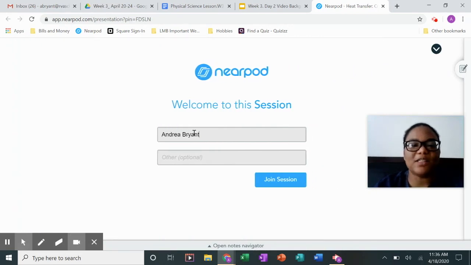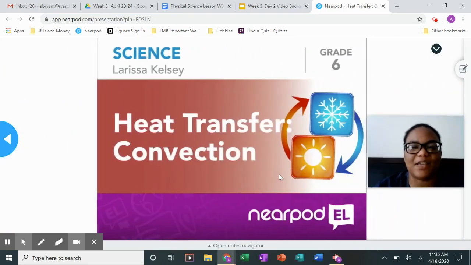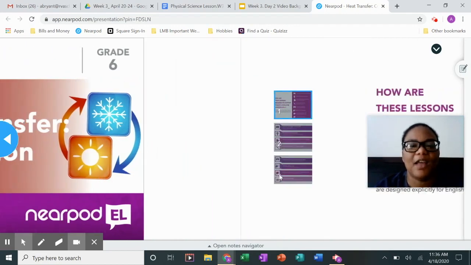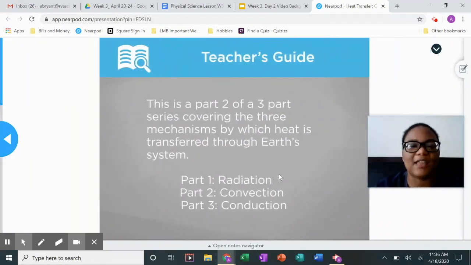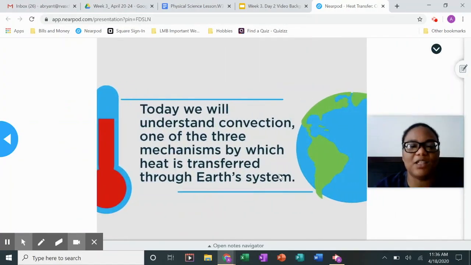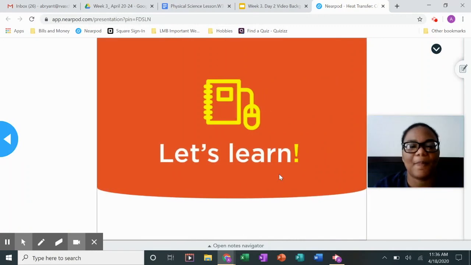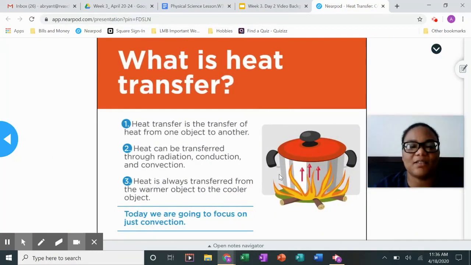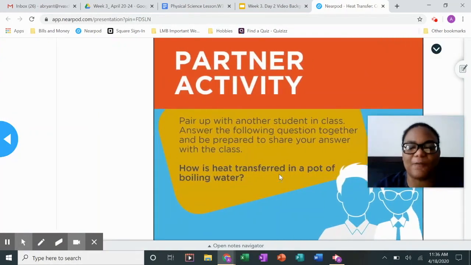So when you go into the session, you need to put in your name, click join session, and then you will see heat transfer convection, which is the first Nearpod. As you go through it, it has objectives, it has information about the heat transfer, and it has activities that you can complete at your own pace with definitions and videos.